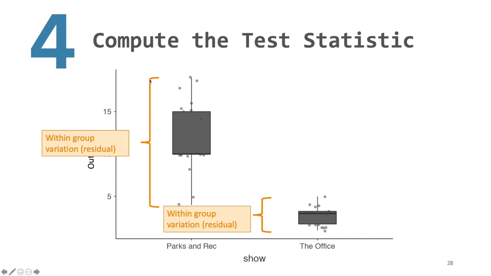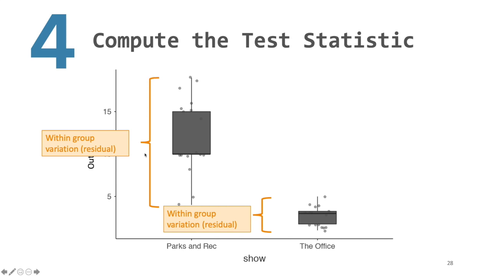So all the variability within the group, say Parks and Rec, is all of this. The people in Parks and Rec vary from up here to down here. They vary quite a bit. This would be part of our measure of the within group variation, the residual. This is all the stuff we can't really explain. We don't know why there's so much variability within the groups. When we're thinking about within group variation, it's just all the noise within the group.